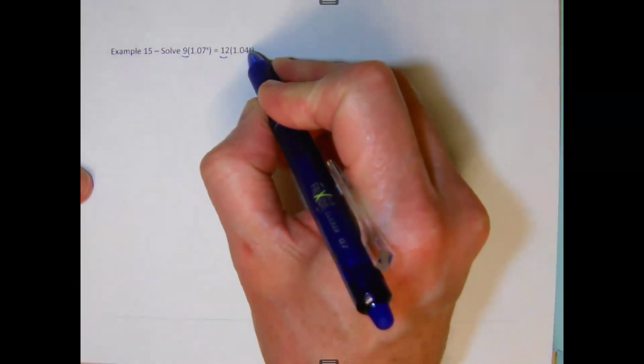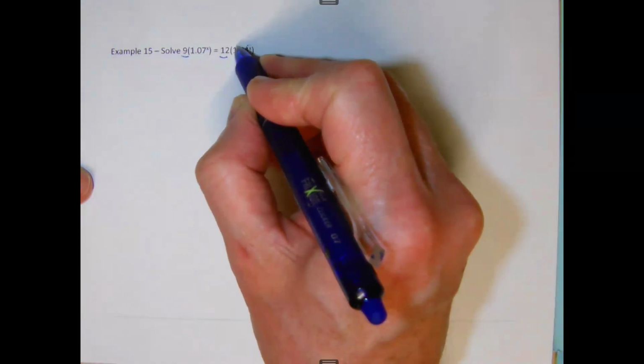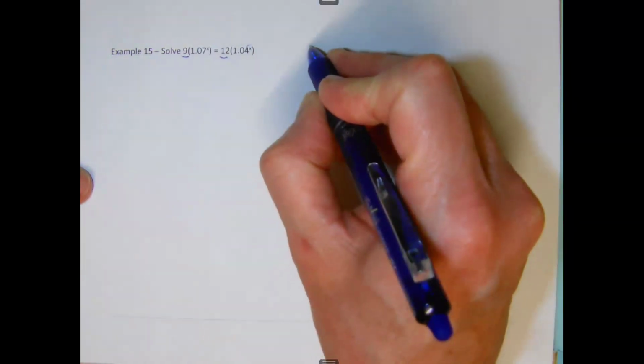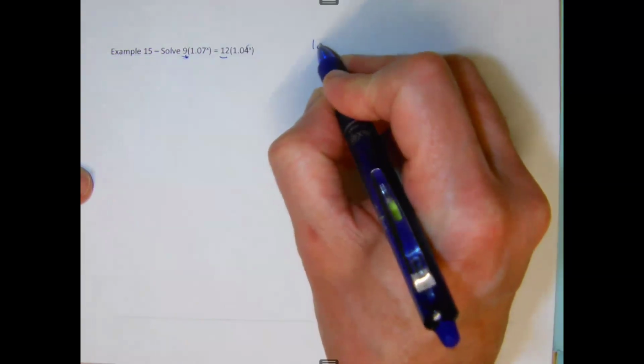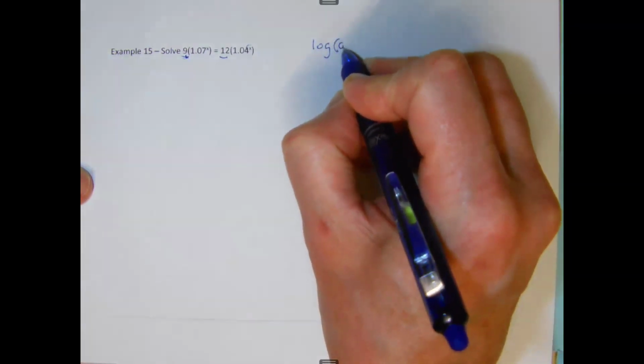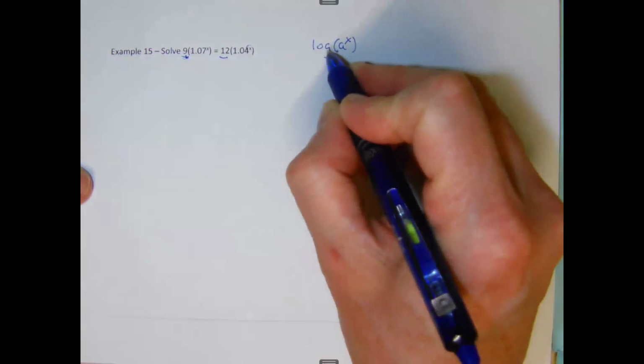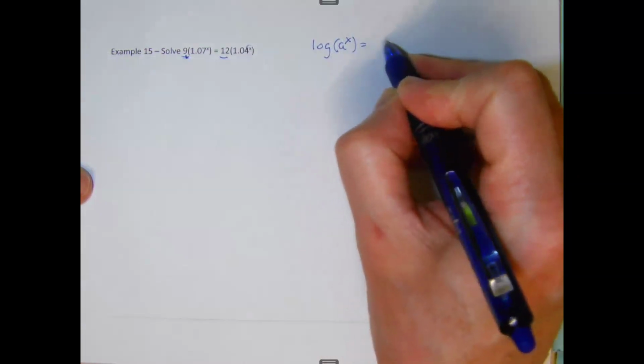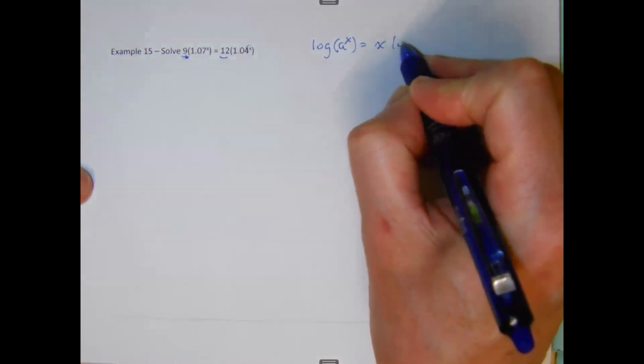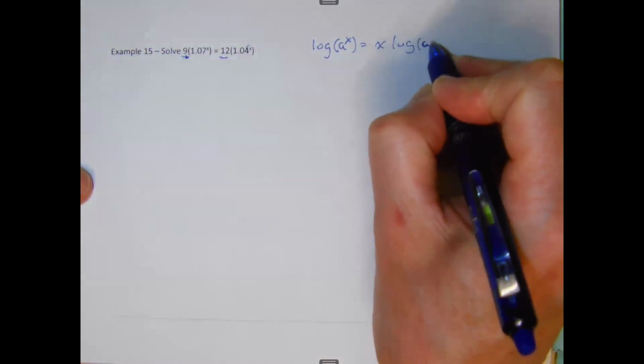Again, our job is to bring this exponent down, this variable exponent down. And the only way to do that is through log rules. I need to separate these two in order to accomplish it. So the log rule I want to use is this one. It says log of a to the x can be written as x log a, like so.